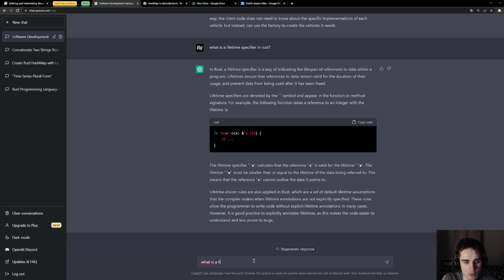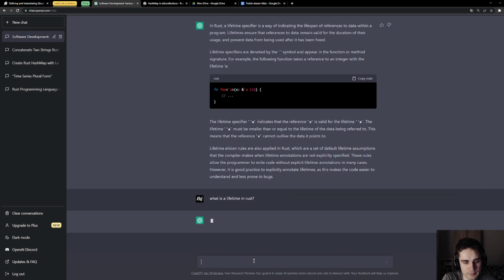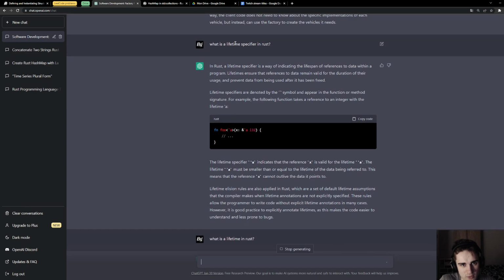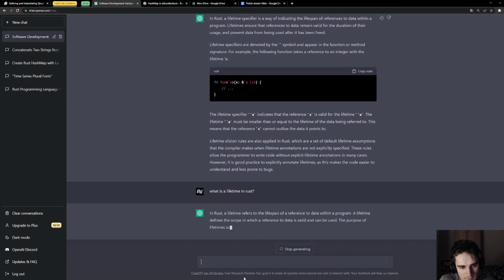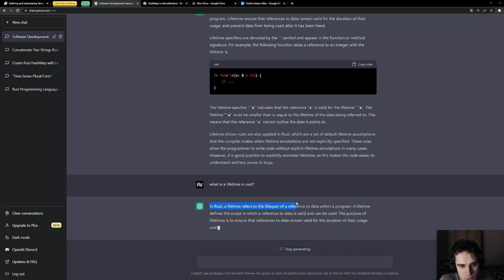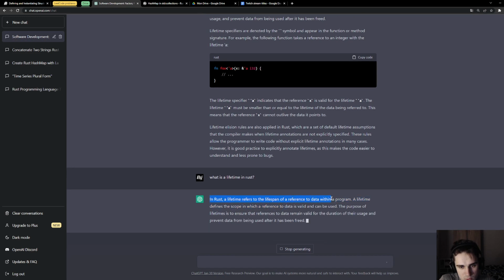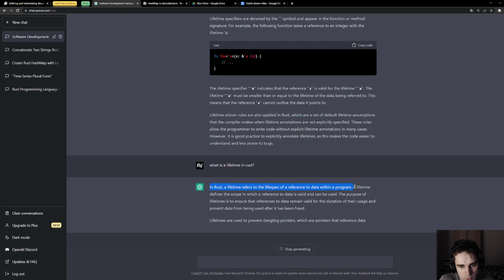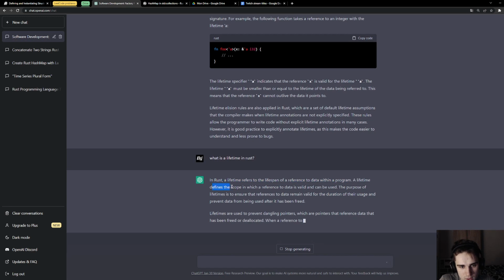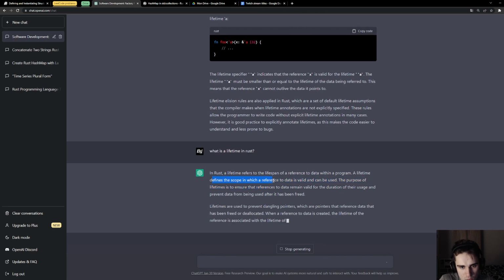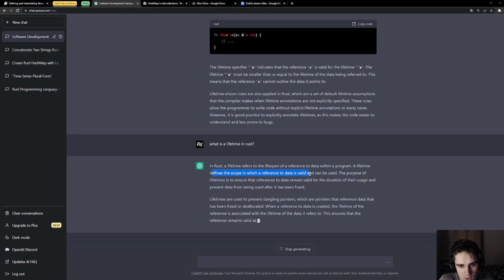What is a lifetime in Rust? That's probably the first question I should ask before asking what is a lifetime specifier. A lifetime refers to the lifespan of a reference to data within a program. A lifetime defines the scope in which a reference to data is valid and can be used.